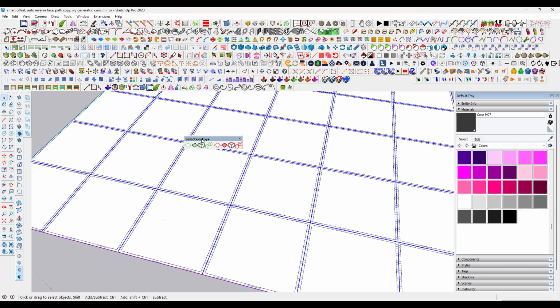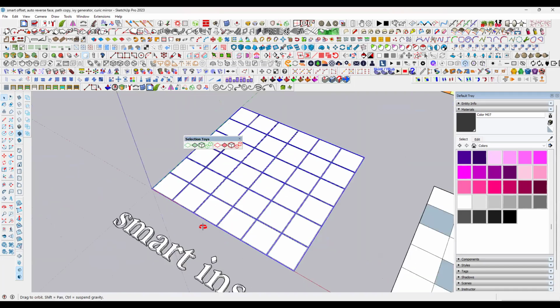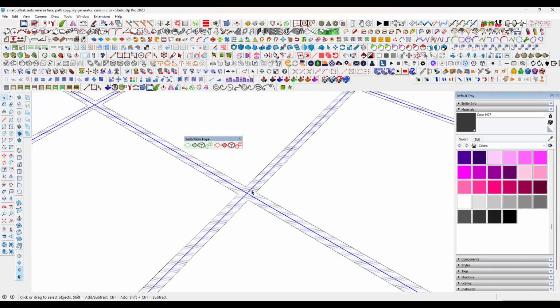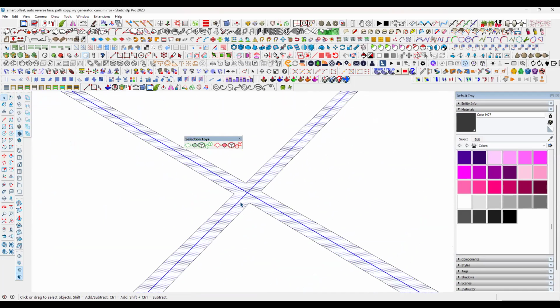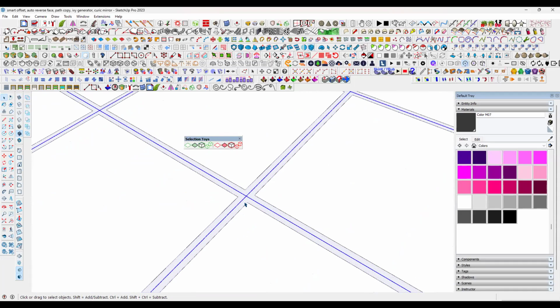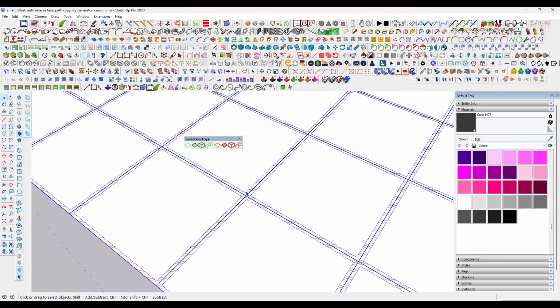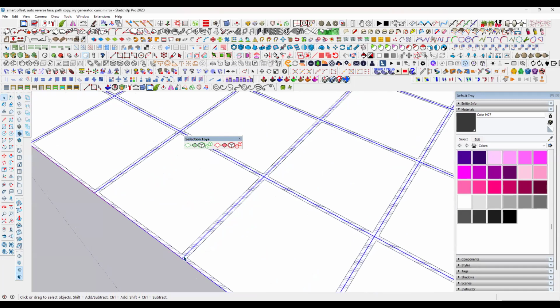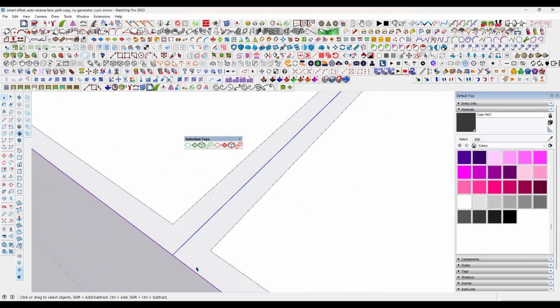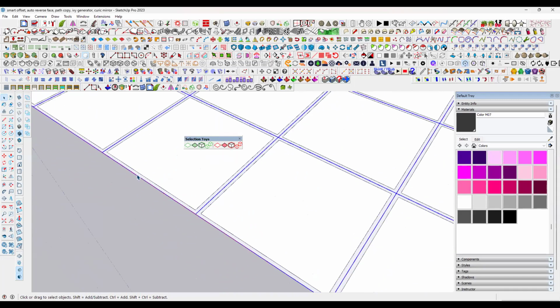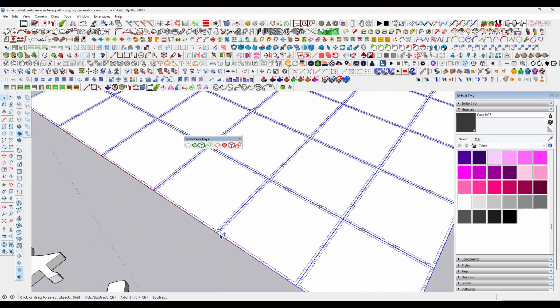See, this plugin is very important. The advantage of this plugin is that I can select only the lines and I don't have to select the surface, because I want only the lines to be deleted. Or maybe I want only the surfaces removed, or only the edges deleted. But before that, we have to deselect only the borders. So here we have borders also, right? Something like that I'm selecting.